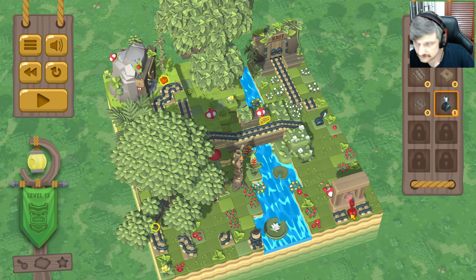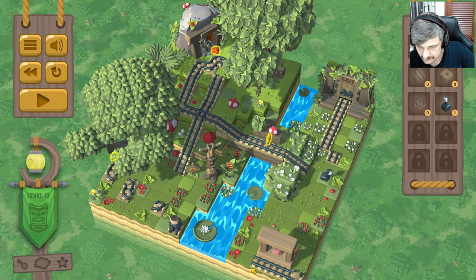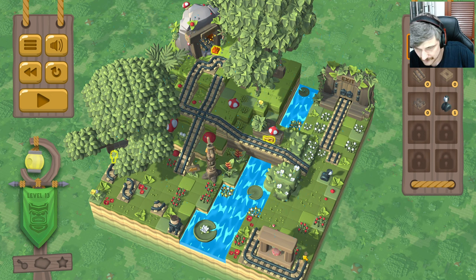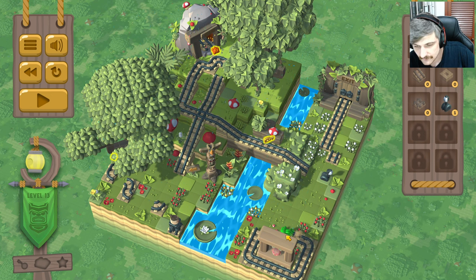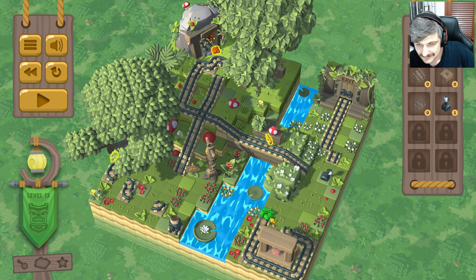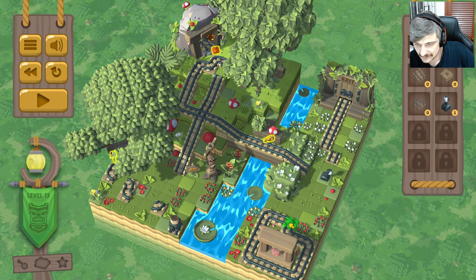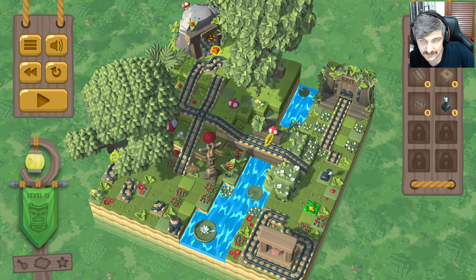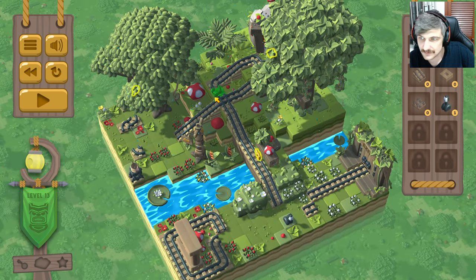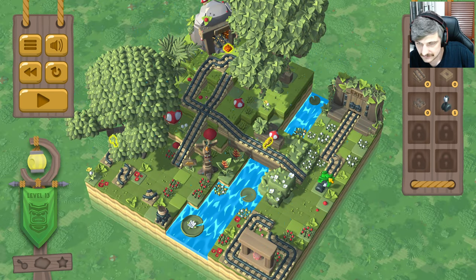Wait. I guess I only need to pass by that guy then. For some reason I thought I would have to build up to him, but no, does not seem to be the case. Alright. And then cross, cross, cross. Oh, we don't have a cross anymore because I used one up there. I think I need it though, right? Do we only have one the whole level? That ain't good.